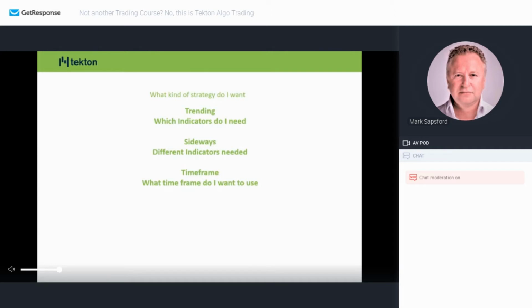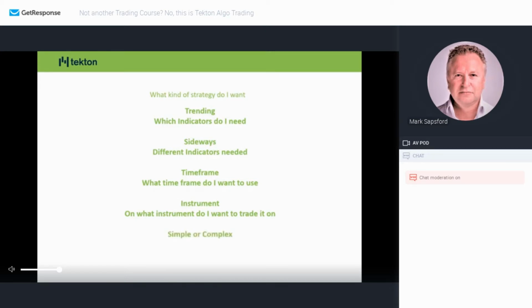And again, jump on some of our workshops on the forum and the community. There's lots of information on there to help you. Which instrument? Now you all know that I favor euro dollar, euro yen, etc. But what instrument would work best for the strategy you've created? It doesn't matter. Jump on different instruments. Using the edit facility, you can test your strategy on a wide variety of instruments, including commodities and other instruments as well. So is it FX? Is it commodities, etc.? You've got a whole host of currency pairs.